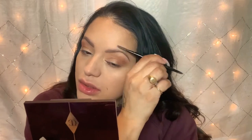And so I don't know if that's just making it so that those products don't work well for me. Because I tried another brand, it's like EM something. I tried their bronzer and it went on so weird. It was so incredibly patchy. It just did not look good. It looked pretty horrible.